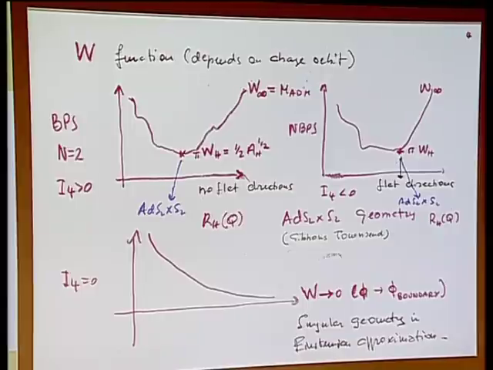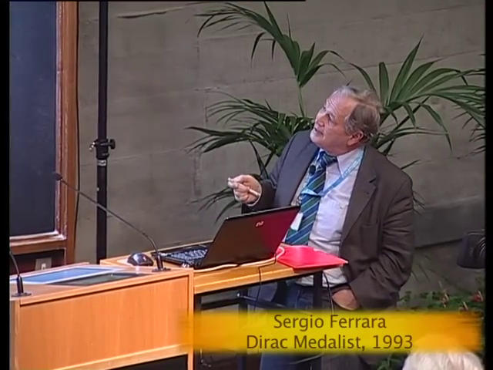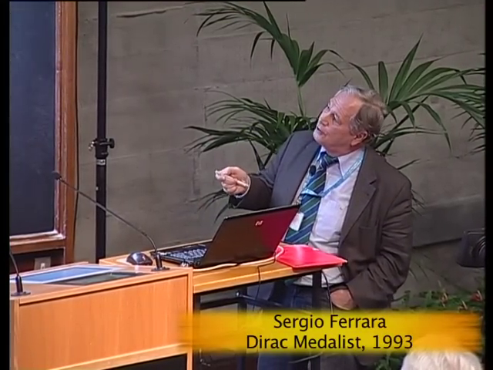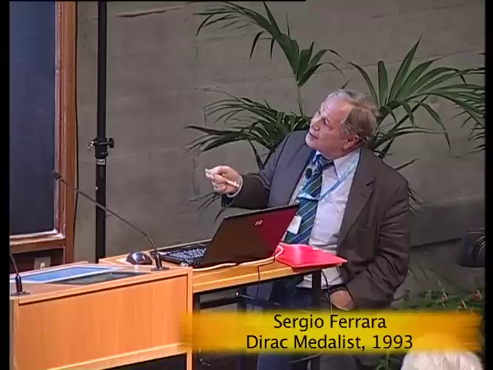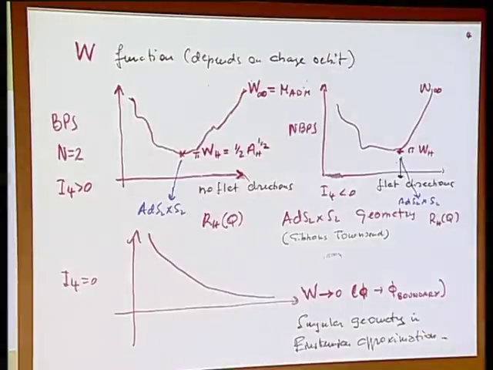These are identified precisely with these states that Michael Green was talking about earlier. So, one can say, in fact, that the fact that there are these singular solutions, if these singular solutions are kept in four dimensions, this is a sign that the theory doesn't live in four dimensions but lives in some higher dimensions because in the spectrum there are infinitely many states which have arbitrary small mass. So, the four-dimensional effective theory is no longer adequate to describe this object.